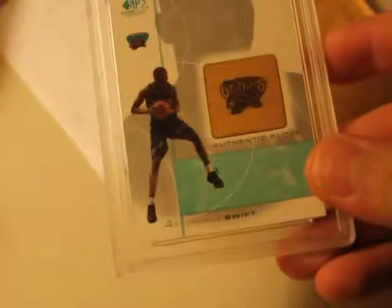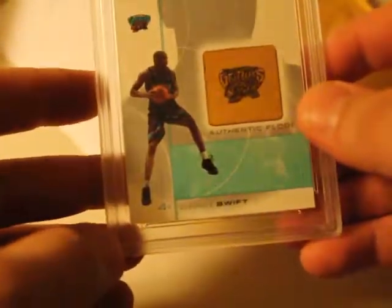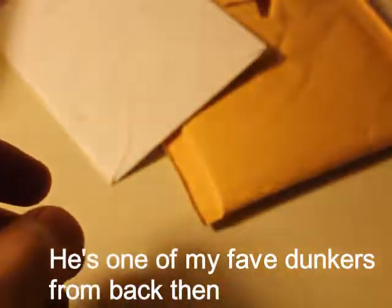Oh, never mind. It's Stromile Swift. We have this authentic floor piece, the flooring from back in the old arena, I guess. Grizzlies. So, Finest. It's pretty cool, nice grain surface. And 10th course, it's a gem, so pretty cool. You guys know me, I like collecting Stromile Swift.